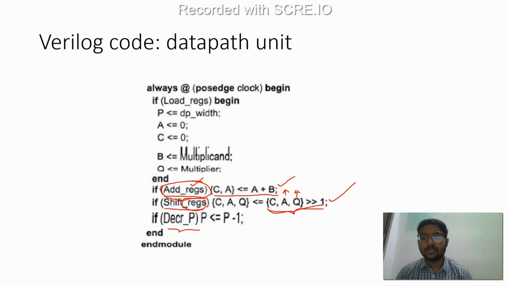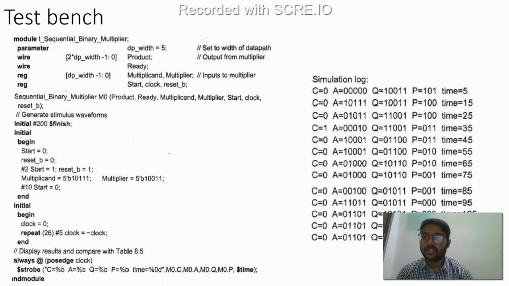Now we will see how to write a test bench. Most of the topics covered in the last week's sessions were related to the test bench, right? So we use the test bench here. This is a test bench. These things were explained in the class, like how you define the module where you don't use any parameters, and how you define the inputs and outputs here. It would be the opposite, right? The inputs would be of the registered data type. I think these are all covered in the lecture.